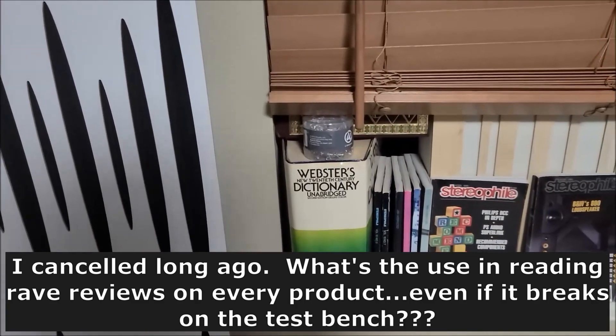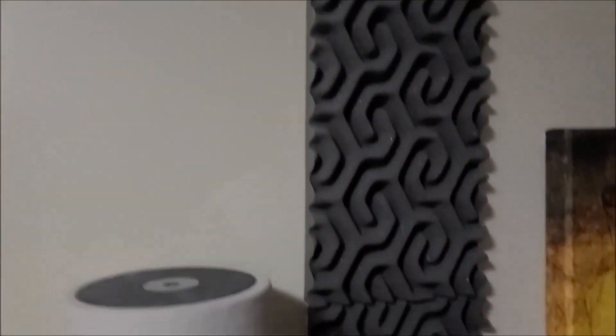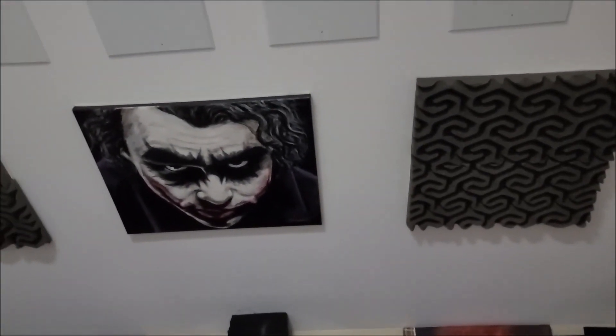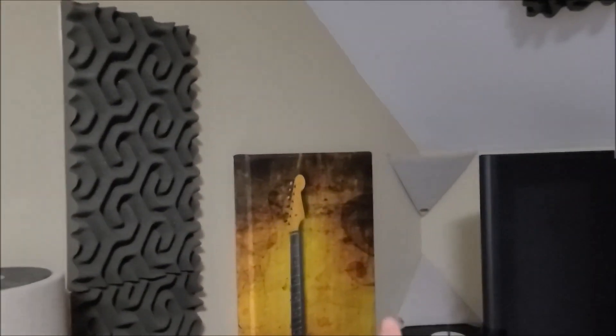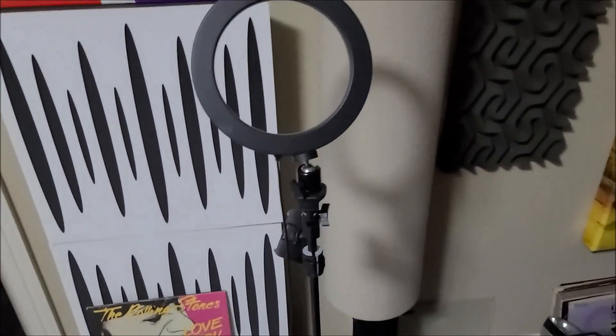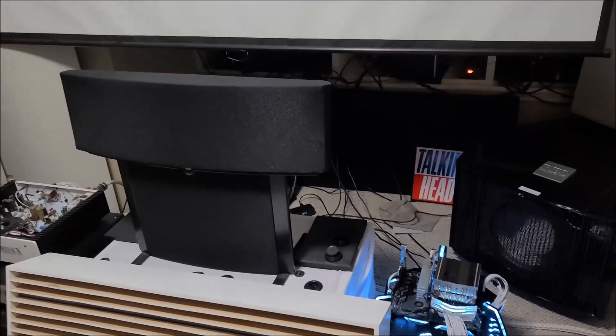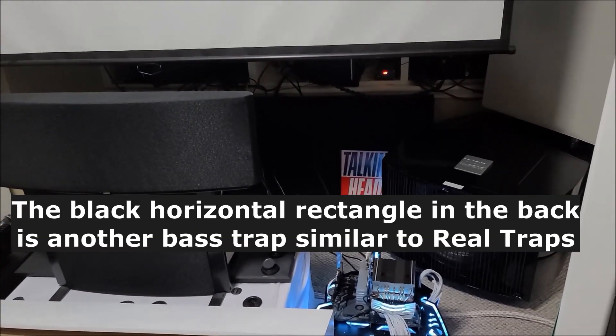Bookshelves and things like that — you can't really beat it, because really the insulation is not that much different. Stay away from these cheap foam panels; they're not expensive but they don't do a whole lot. Anything to break up even-type reflections that create echoes — even these little corner traps help a little bit, but invest in the bigger ones is what I've learned over the years. Those are the important bass traps. And then I get really flat bass response here courtesy of room treatment and room correction. All of this goes hand in hand to give me what I talked about in the first video.